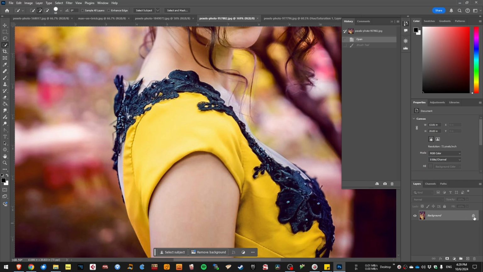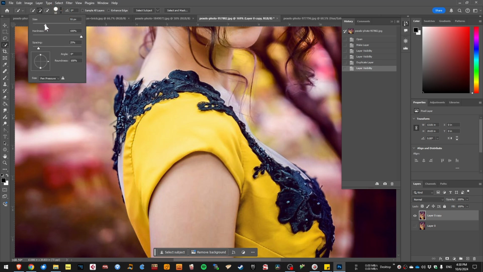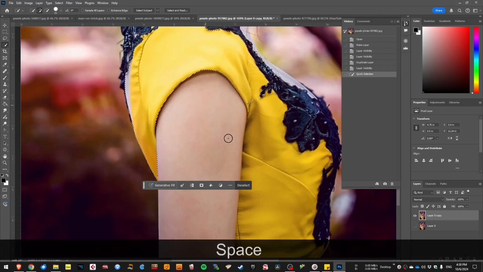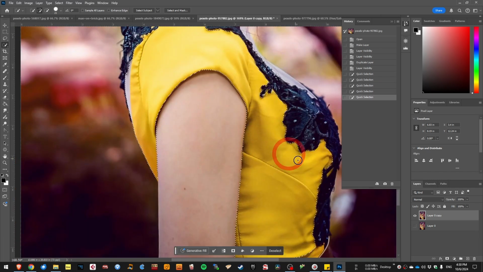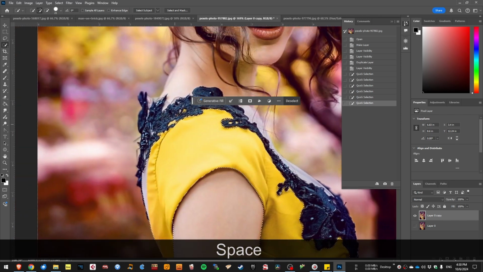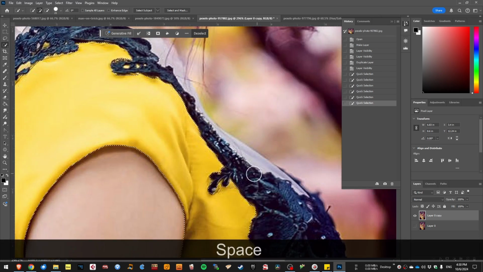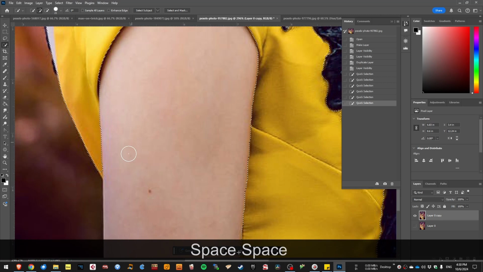Okay, so again, just because it's my preference, I like to make a duplicate of whatever we have. I'm gonna turn it off. You don't have to do this, it's just me. All right, quick selection tool. I'm gonna make the size a little bit smaller. Go ahead and select the large areas. I mean, that's pretty good, but you're not gonna get all these little crevices in her shirt, all the designs, right? So let's keep it simple for now.